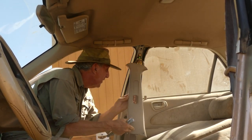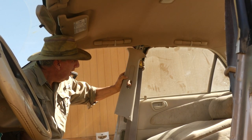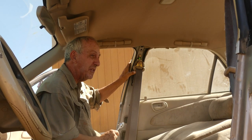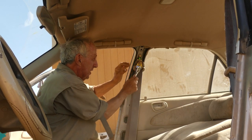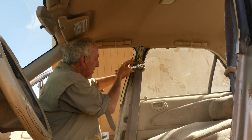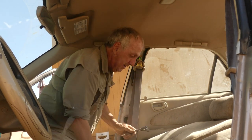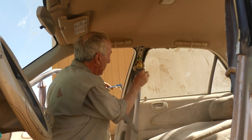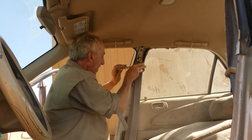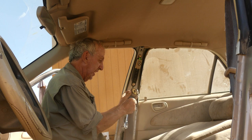Now, to put these plastic side panel things on, you have to take the seat belts off first. So for that, I'm just using a metric socket. This is a 14 millimeter. Be forewarned, these things really are on tough. And there we go. Sounded like something broke, but nope, it just decided to give. There, and it's off. And the big old honking bolt thing just stays right in it.